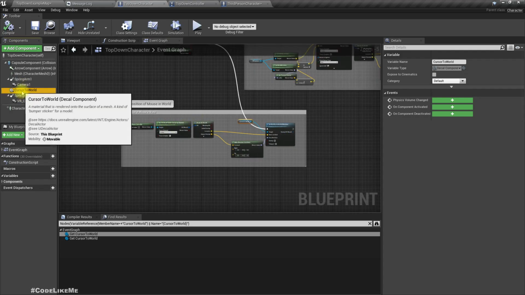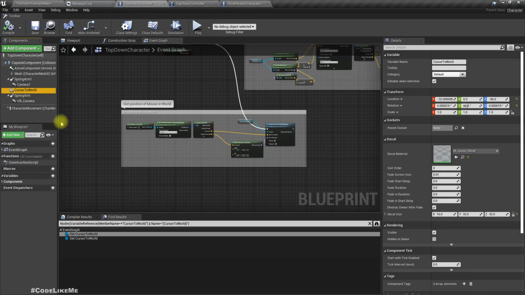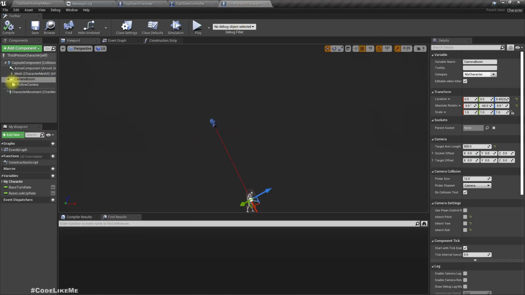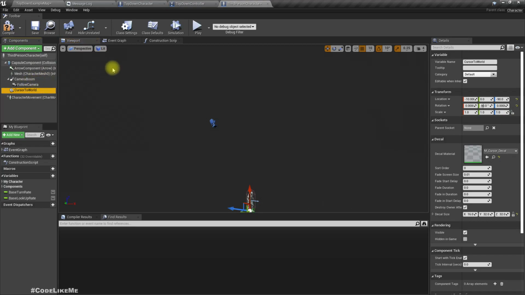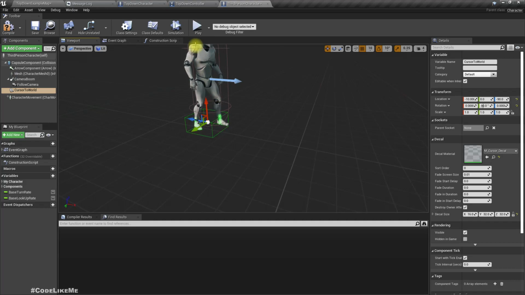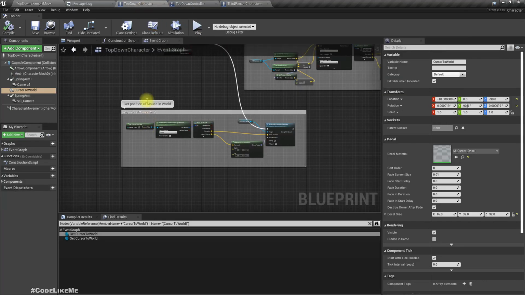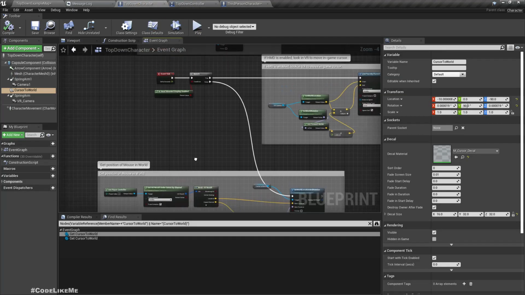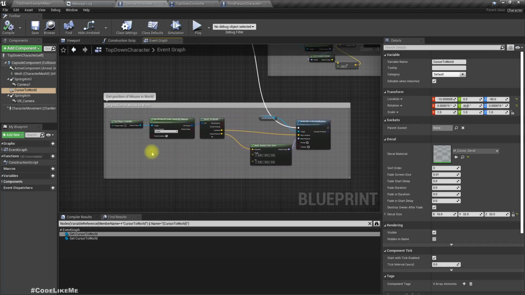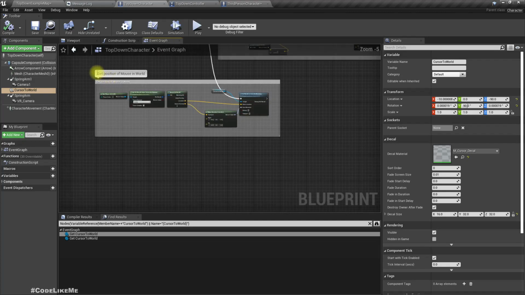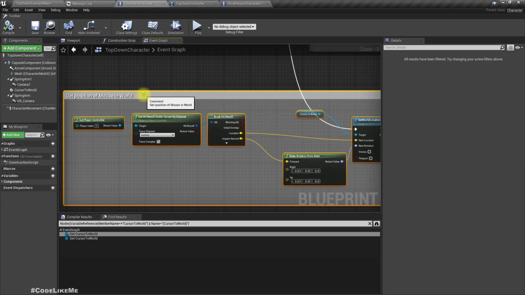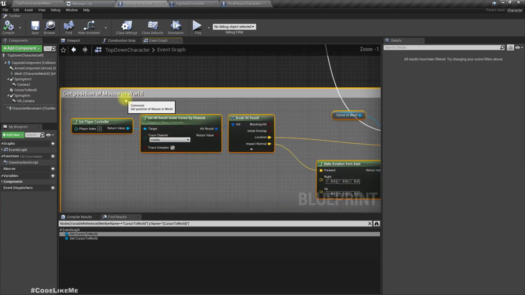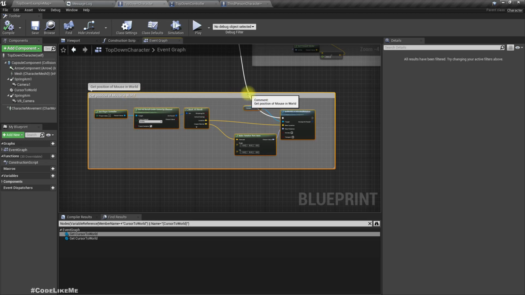Let's copy this into the third person character and copy this part where it said the decal position using the cursor mouse location in the screen.